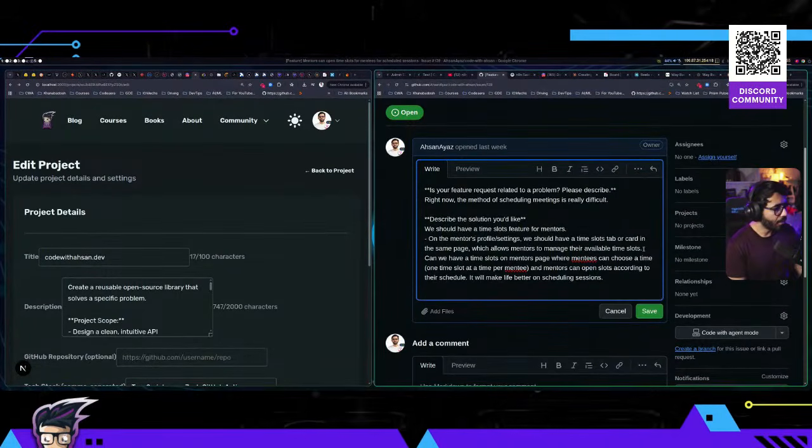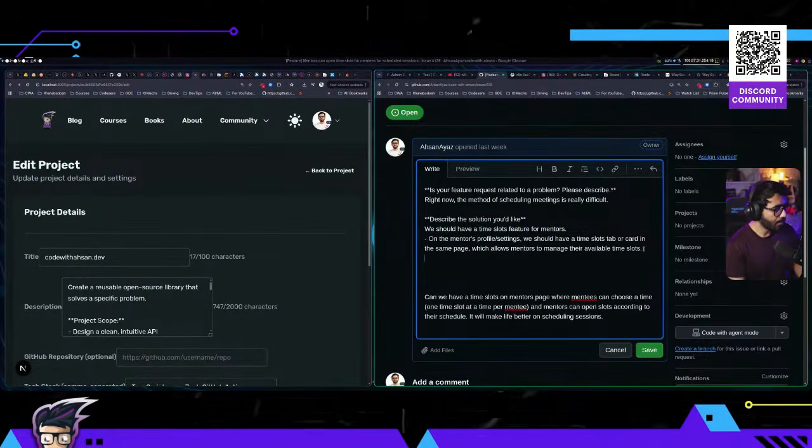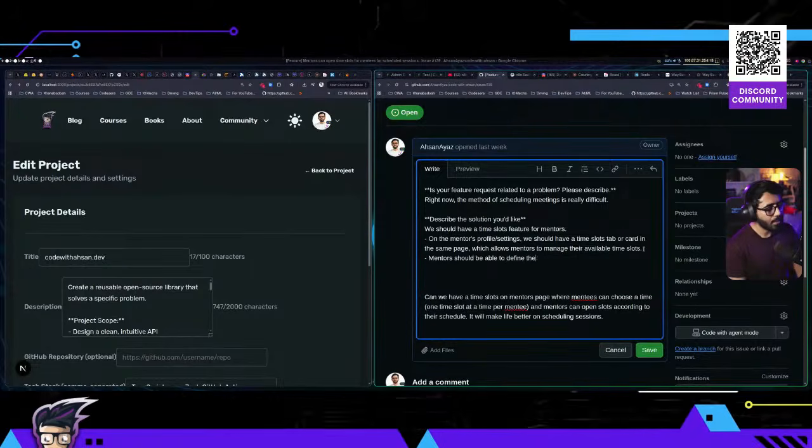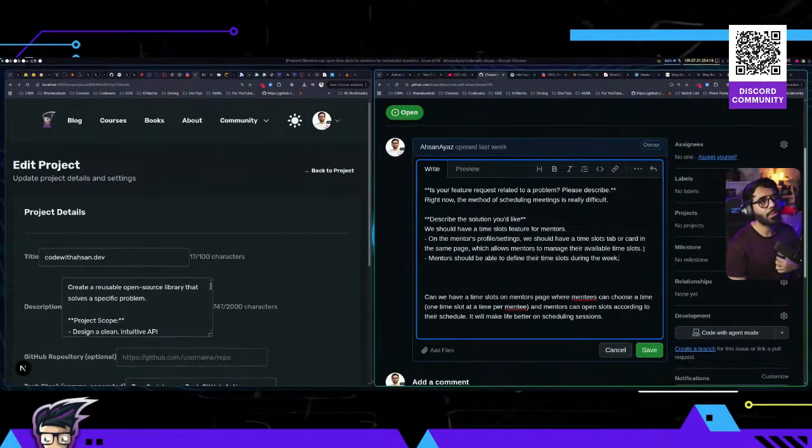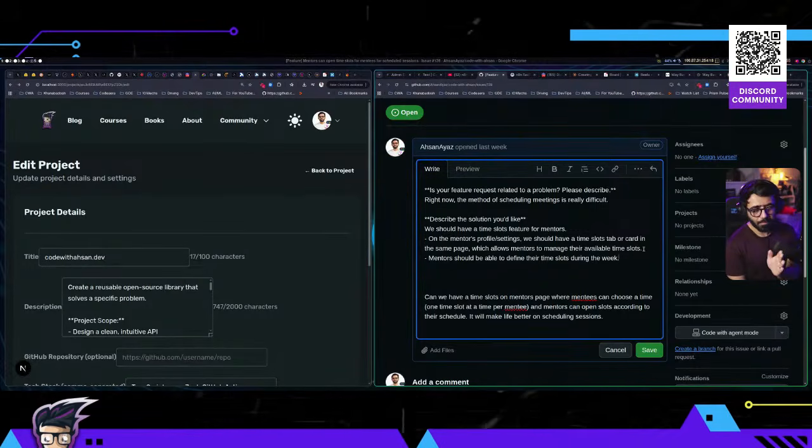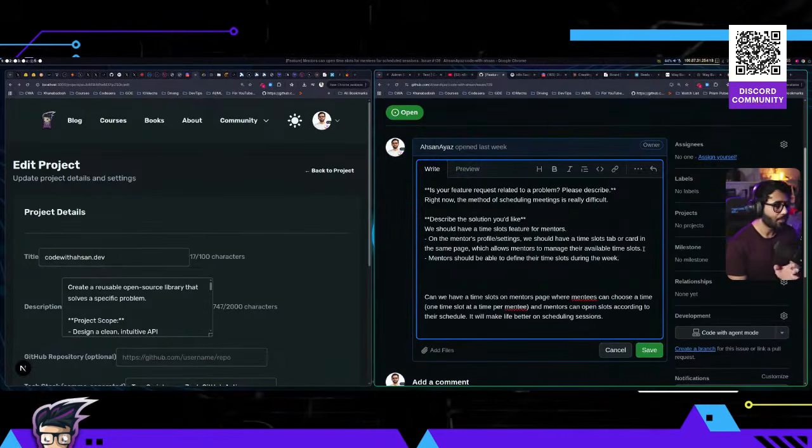Okay. Now, regarding the mentor slots, mentors should be able to define their time slots during the week. I think the time slots could be half an hour apart. For example, 2 p.m. to 2:30, 2:30 to 3 p.m., 3 p.m. to 3:30, and so on and so forth.